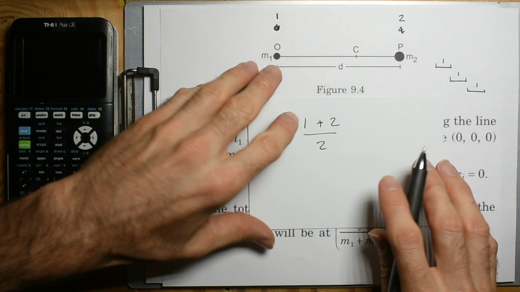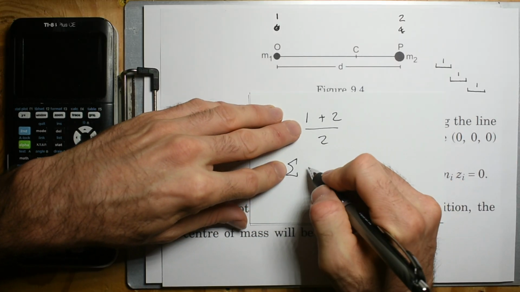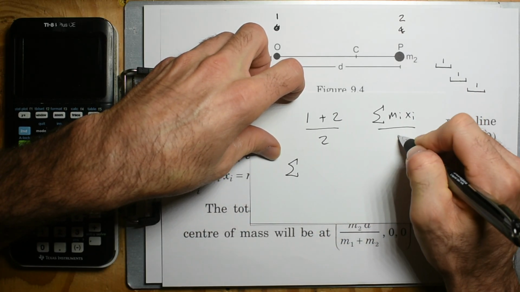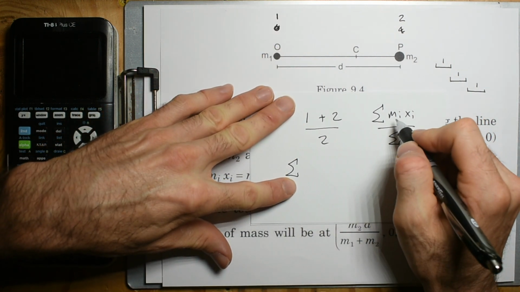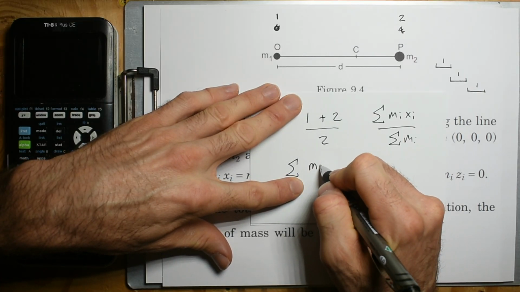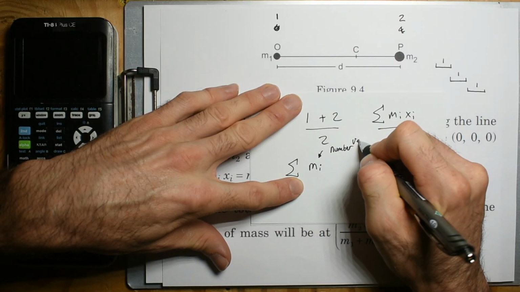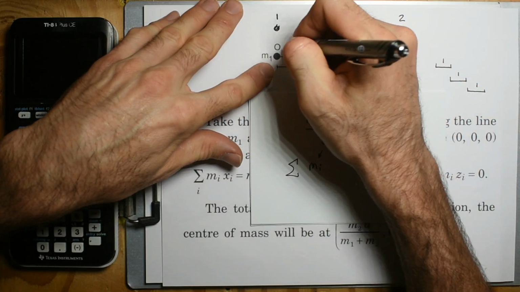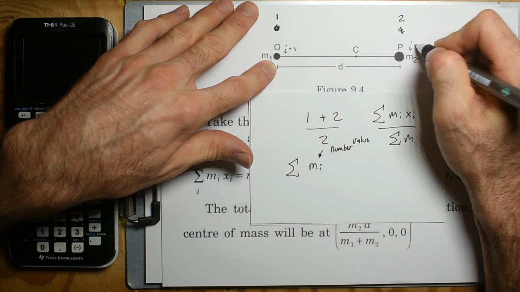But even if we slow down on that, we can look at what we're doing. How do you relate it to the sum of the masses and the distances divided by the sum of the masses for the average between two numbers? So I'm going to say the number is mi. We're just going to say this is the number and the value of it. And in our system, this is i equal to 1, so I have one number there. This is i equal to 2.